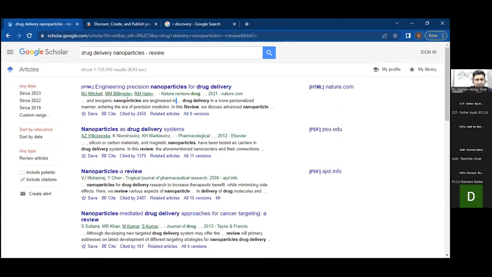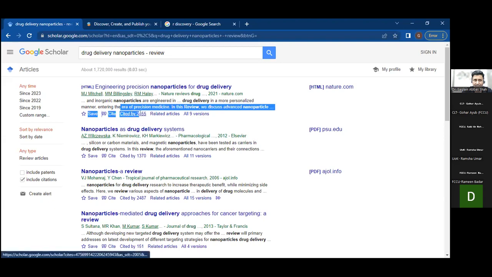For example, for this query, I'm getting 17 lakh and 20,000 papers, and of course you're not going to read all of them. So how to choose the fine pearls from this ocean of knowledge? I will bring your attention to this thing, the cited by. Cited by 2455.